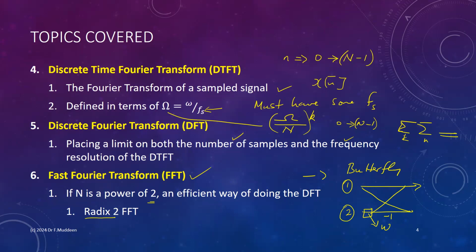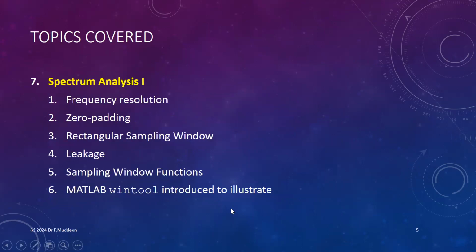All right. We saw in some cases, especially with the Radix 2, that it was symmetrical. So you didn't have to do all N calculations. You did from 0 to N over 2, and then everything else after that was a mirror image. So that's one advantage of using a power of 2. After that, we used that process, the FFT, to conduct some spectrum analysis. And that led us into talking about things like frequency resolution. The frequency resolution has to do with the number of samples that you have.